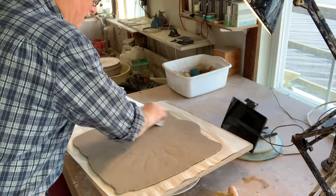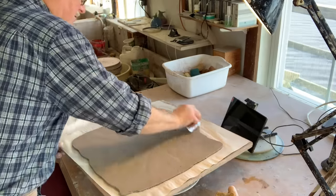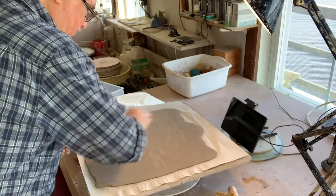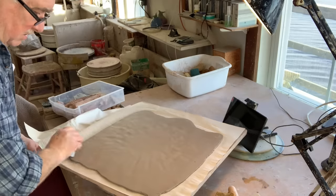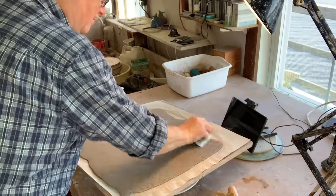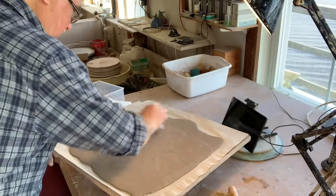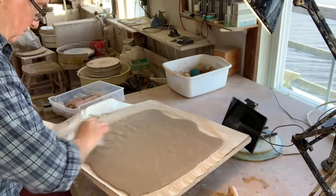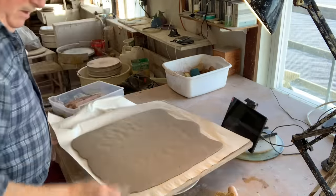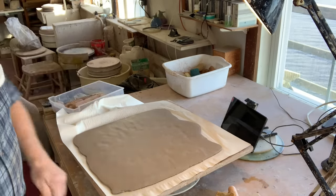I'm just going to smooth off the back, which will help when I have to smooth it later on. Easier to do it now than when I've actually got it on the hump. I've got to find some pieces of bubble wrap to support it because I don't have any more big sponges from the other one. So I'll use some rolls of bubble wrap. Make sure you get rid of anything that could encourage a crack. And this one, where's my knife? This one hasn't been cut into a round yet. Well, not a round, but a wobbly round.